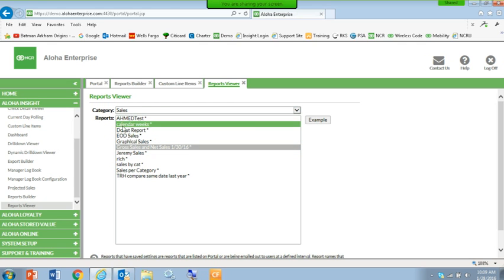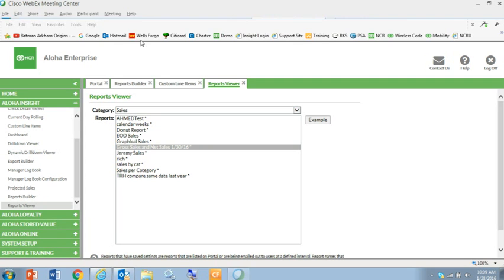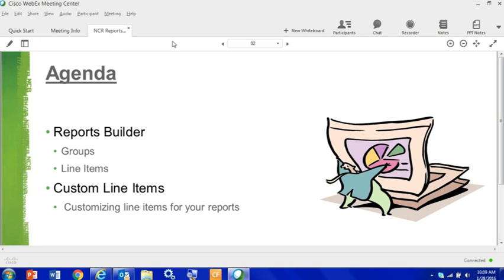All right, so that is Report Builder and Custom Line Item. Just to kind of review what we came through here, we went into Report Builder and we saw that that was made up of groups and line items. Remember, those groups don't show until they get at least one line item in them. And then we took it one step further. We took our gross sales dollars and our net sales dollars, took them into custom line items and built a formula that allowed us to do that, and then took that custom line item and folded it back into Report Builder. So that is our webinar for today.